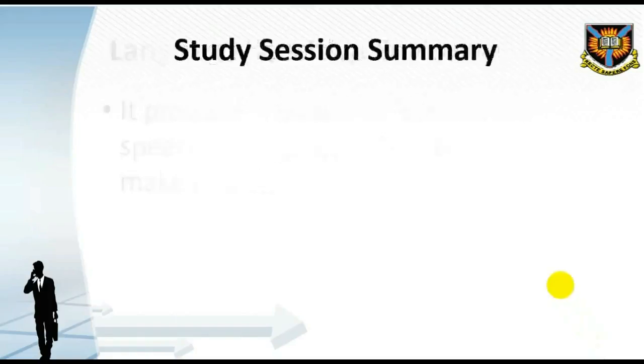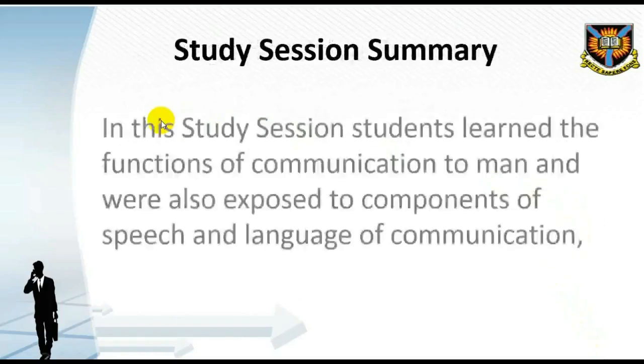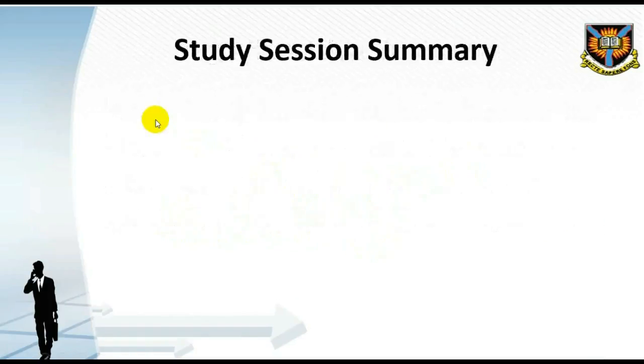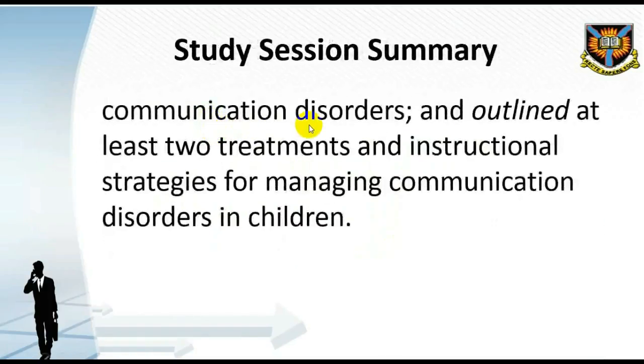Study session summary. In this study session, we learned the function of communication to man. You were also exposed to components of speech and language of communication. Finally, we pointed out communication disorder and outlined at least 2 treatment and instructional strategies for managing communication disorders in children. That ends study session 5.